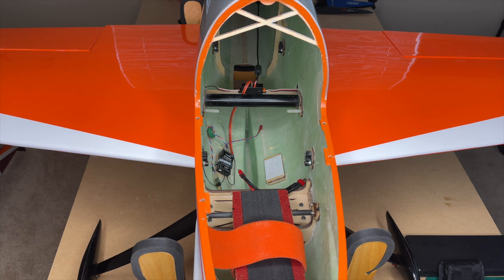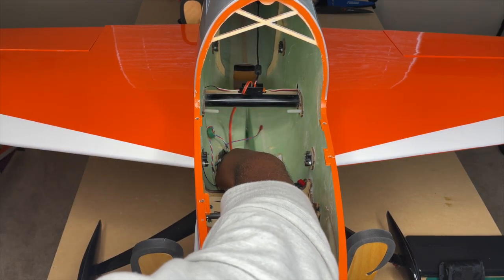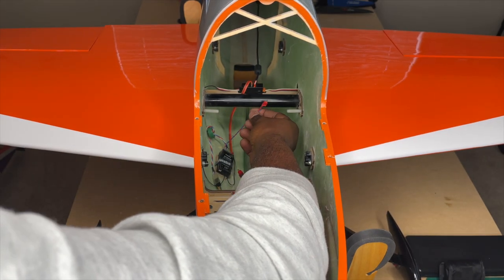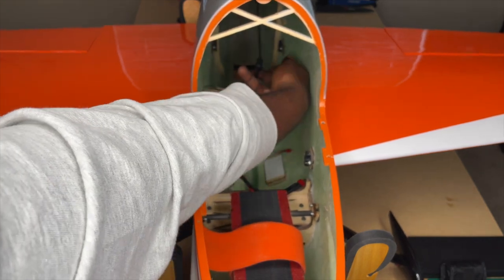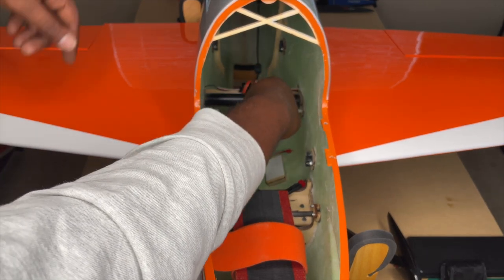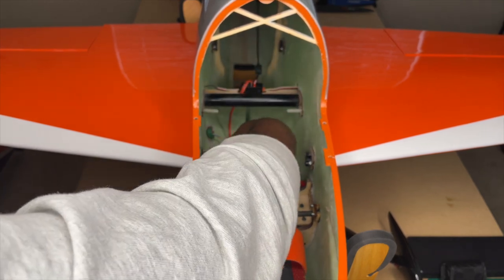Now let's talk about my S-Bus setup on my monoplane — this is my Mark Hunt Design Rebo, and the setup is the same for any monoplane I've built, whether the Element, the Aerial, or others. I'm using a 7108 receiver with the newer antennas, and a 2S LiPo directly into the receiver with a micro Deans for the receiver battery. I'm using the six-port terminal box and a thousand-millimeter S-Bus hub cable to the tail, where there are three servos: a rudder and two elevators. They plug directly into the hub and I run them to the terminal box, then run the S-Bus wire from the terminal box into the S-Bus port on the receiver.